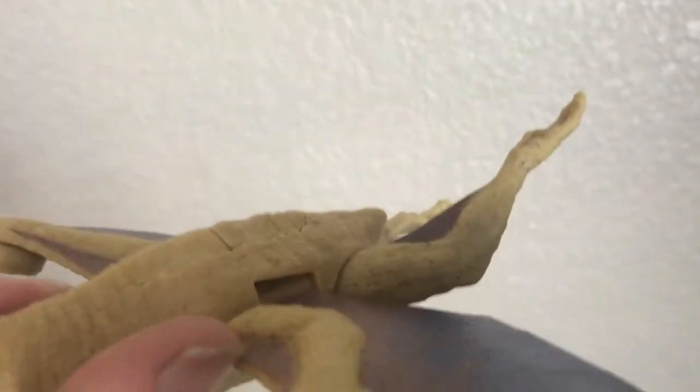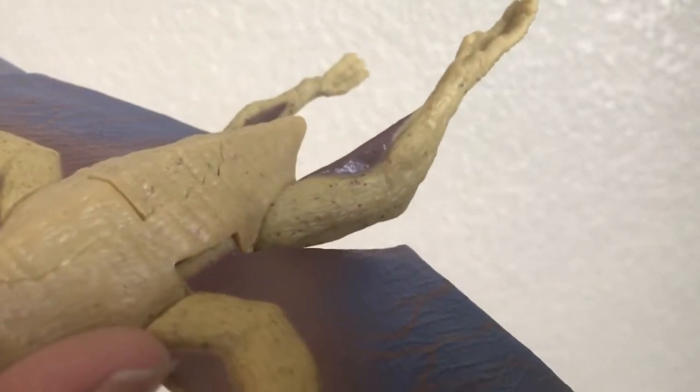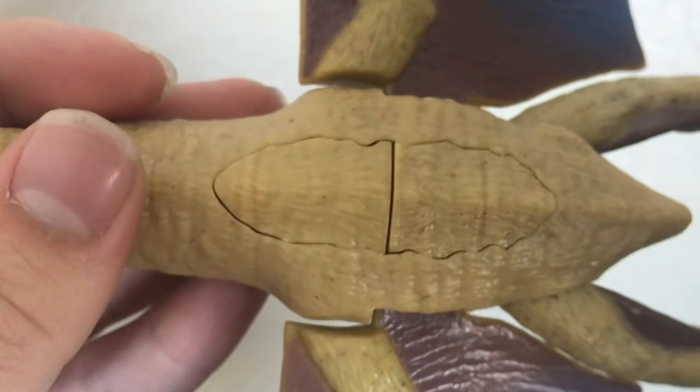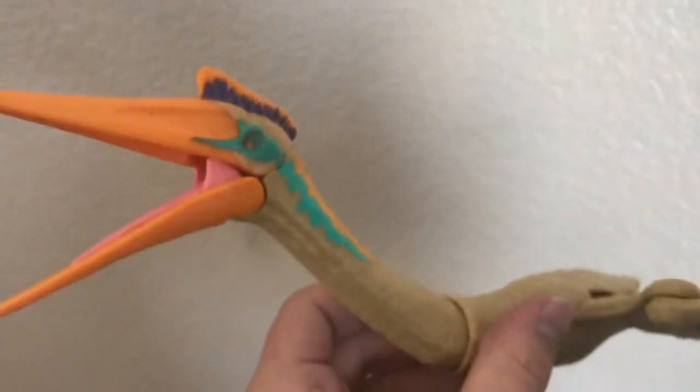It's like hairy. And if you know anything about azhdarchid pterosaurs and other pterosaurs like that, they had pycnofibers. This model legitimately has pycnofibers. You can see it starting down right here, all the straight line details. You can see it going all the way down the leg and everything. I'm not going to lie, that is just truly mind-blowing. Just, wow. This is even better than I thought it was.